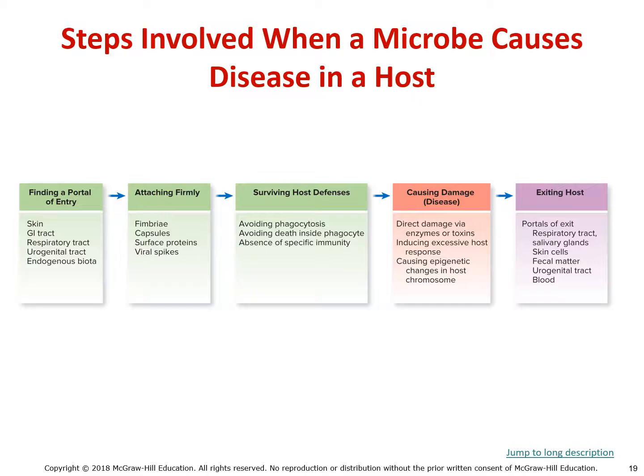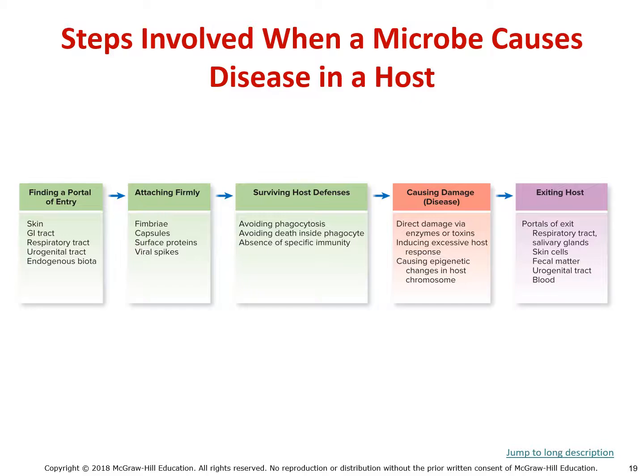So let's go through now the progression or steps of disease. So notice we're going to go through these steps starting with finding a portal of entry. The microbes have to get in. Once inside, they need to attach to allow for a surface to reproduce on. Naturally, if they're capable of reproduction and surviving host defenses, they start to cause damage. That damage we now call disease.